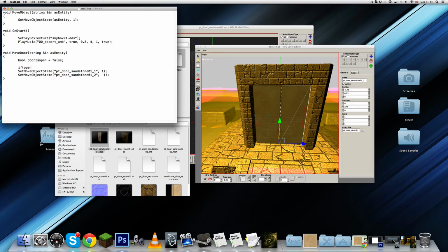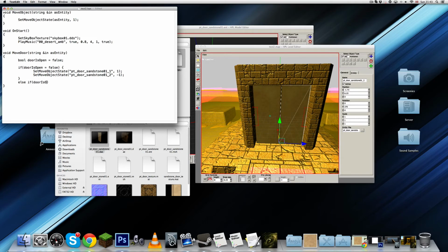If door is open, bool door is open. If door is open, which would be a little easier to read, equals false, then run this script right here, basically opening the doors, and close the block. Then else if, actually I could do just, I don't actually know what the difference is between else if and if.